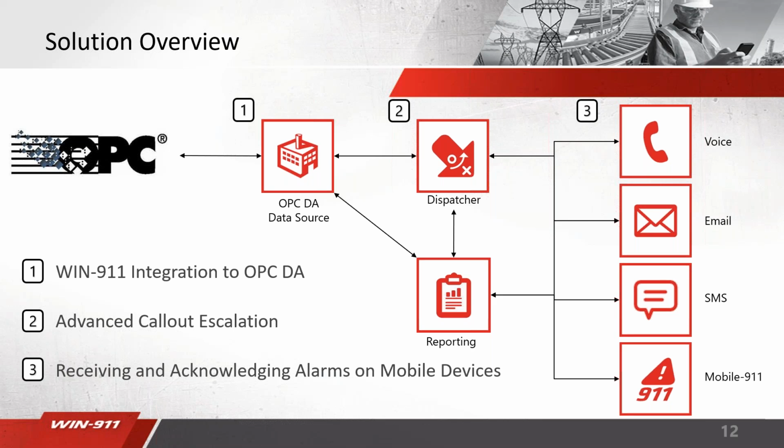With OPC, all WIN-911 gets is an updated value. That's what OPC sends us. It says this tag ID is a value of 1, or whatever the case may be, right? And you build the alarm itself inside WIN-911, and when that value of 1 equals your alarm settings for that is in alarm, it's generated as an alarm from WIN-911. So you can acknowledge back and figure that out in WIN-911, but it's not going to go back to the OPC source and then ACK it there.